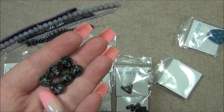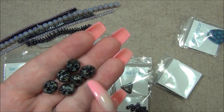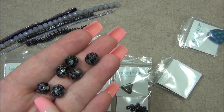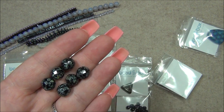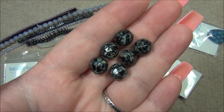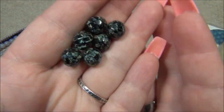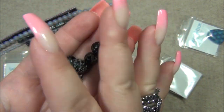My mom has gotten quails, and they have such pretty eggs. It's like a bluish green egg with brown specks and spots on it. Some have really big spots, some have tiny spots. It depends on the bird. But those are gorgeous, and they make me think of her quail eggs. It kind of looks like snakeskin.